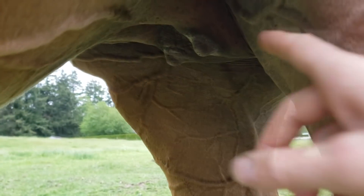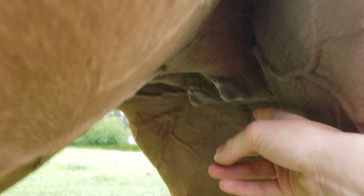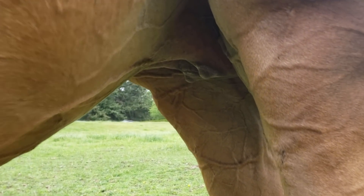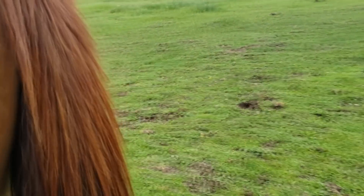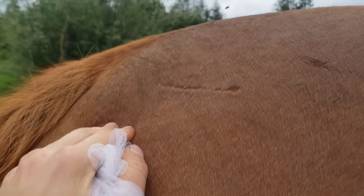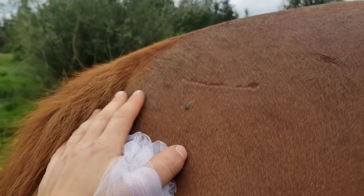For those of you who don't know, mares start to bag up in their teats about up to a month before they're actually full. She started to get firm in her teats, they're starting to bag up, and there's fluid coming out of them — but it's clear. As she gets closer it'll start to change color and get thicker; it's quite thin right now. They also start to relax behind — you can see her vulva is starting to relax, and her tail will start to lose firmness when you lift it. They start to soften in the muscles at the top of the tail head.